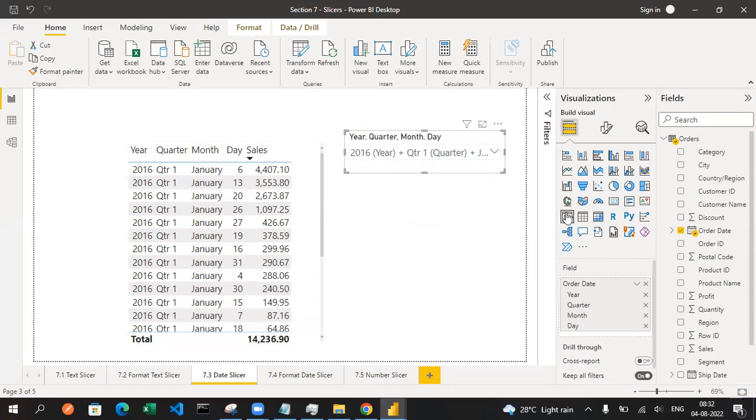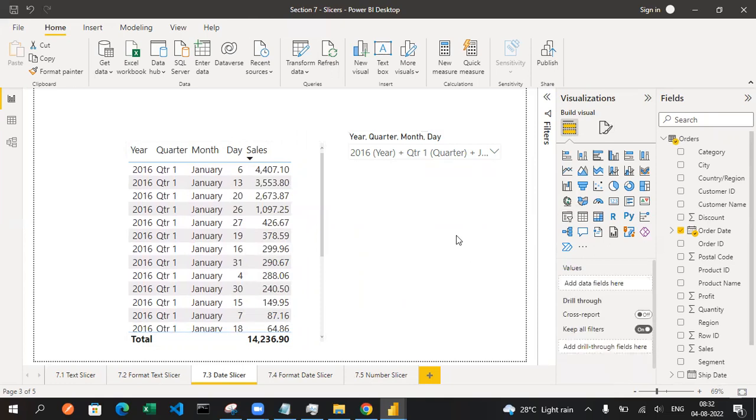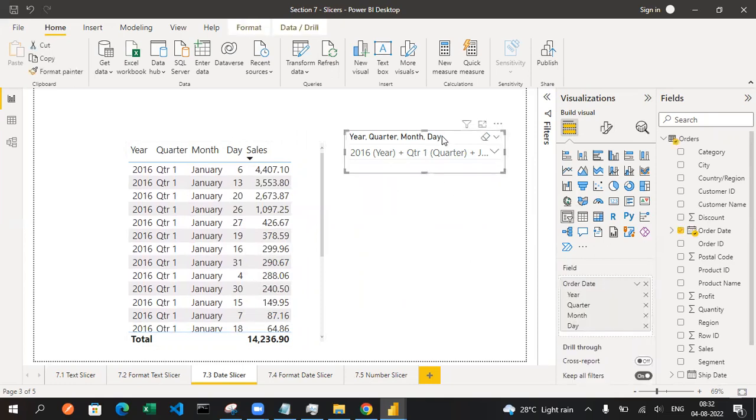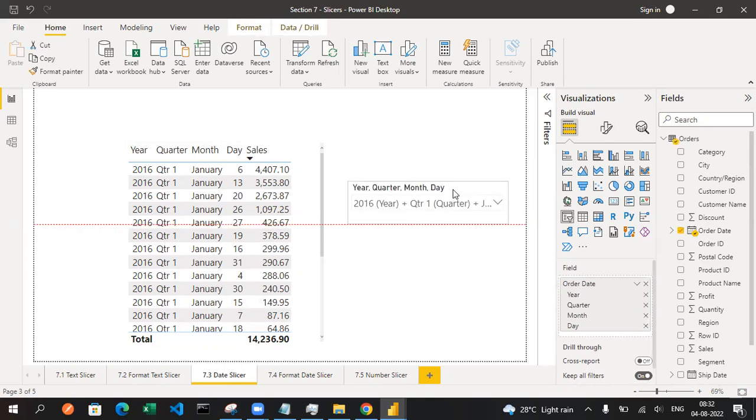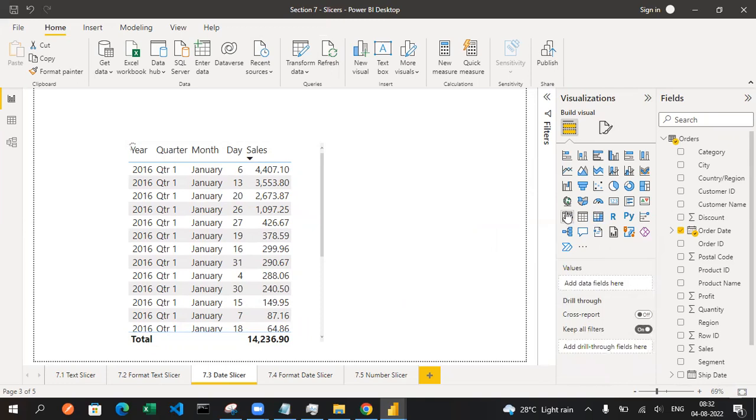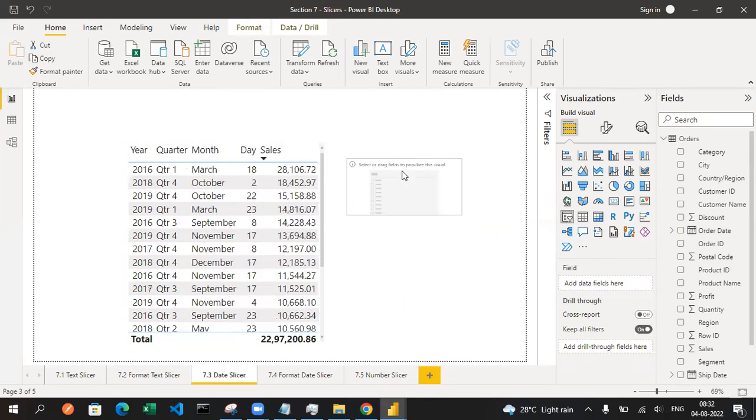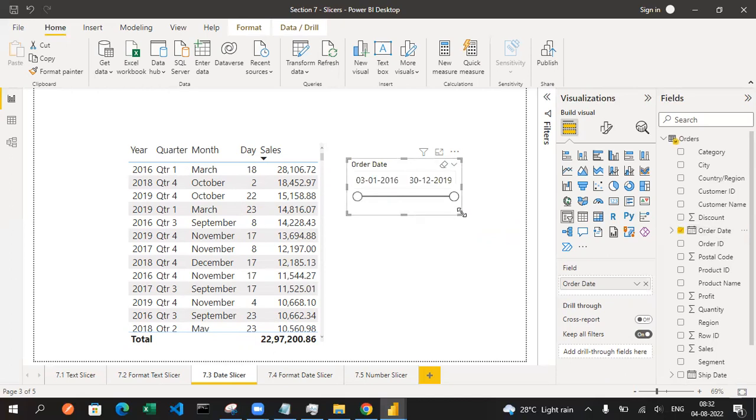Just click on this slider. You will eventually get it, and that will make some kind of sliding nature. Let's play around by using this. So click on this slider, and you eventually understood the order date, right? Click into the field. You can see this is how interesting the slider is.